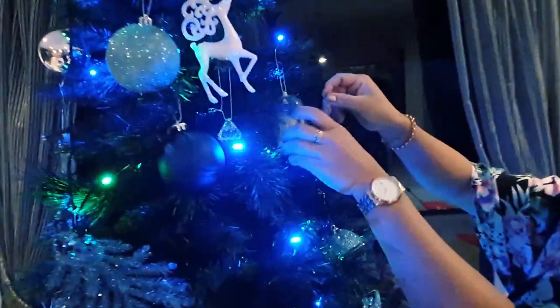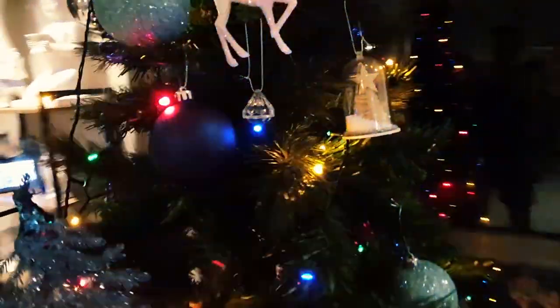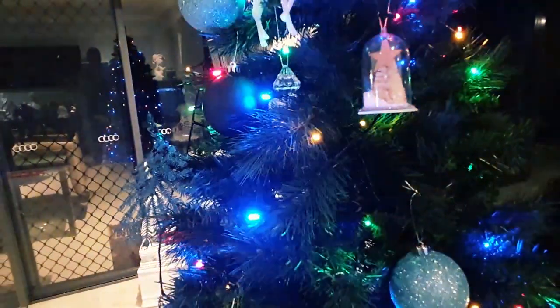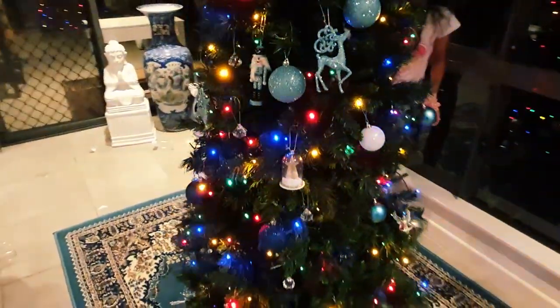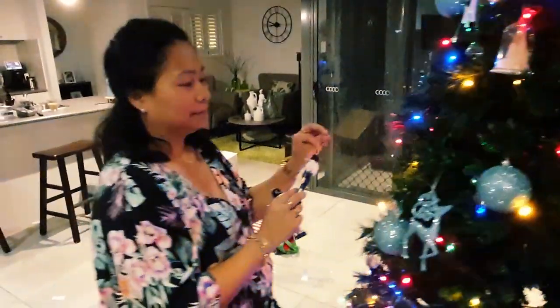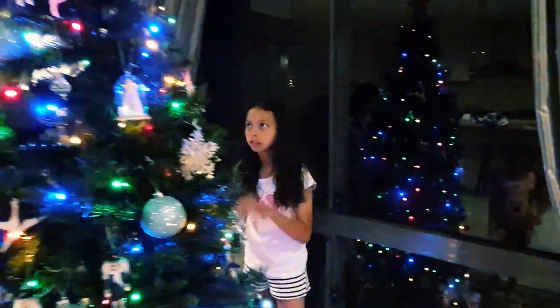Oh, isn't that pretty? Is that gnoll? Oh, it's a tree — the first gnoll. Noelle, Noelle. But it's got the same way as the guy at work, his name's Noelle. What's that? It's a nutcracker. A nutcracker — I had a nutcracker once. Someone asked me what the time is? It's until you get a watch.